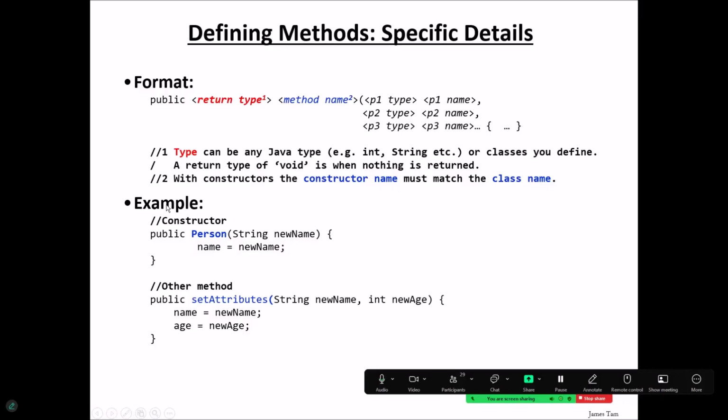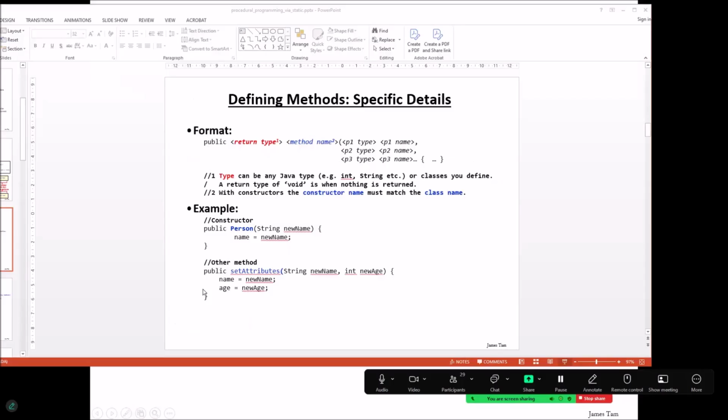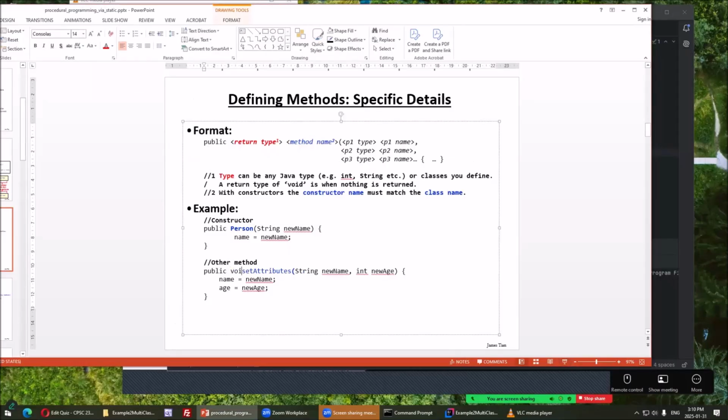We have public access, then the return type, then the method name. When you create a variable, recall that in Java, unlike Python, you're creating a memory location, but you have to specify what type of information will be stored there. In a similar fashion, when you define a method, it has to have a type. If you're not returning anything, or there's a return that isn't returning any explicit type, then it's void. Void is the absence of any type.